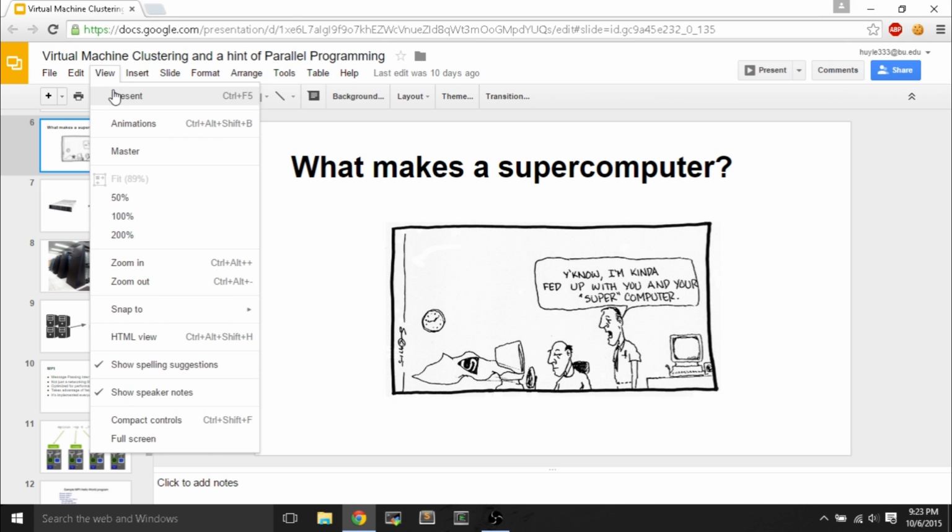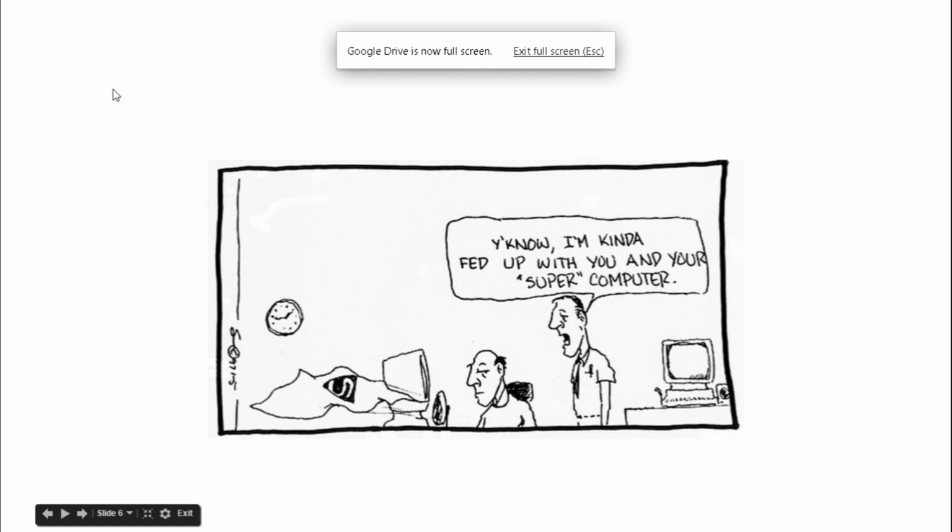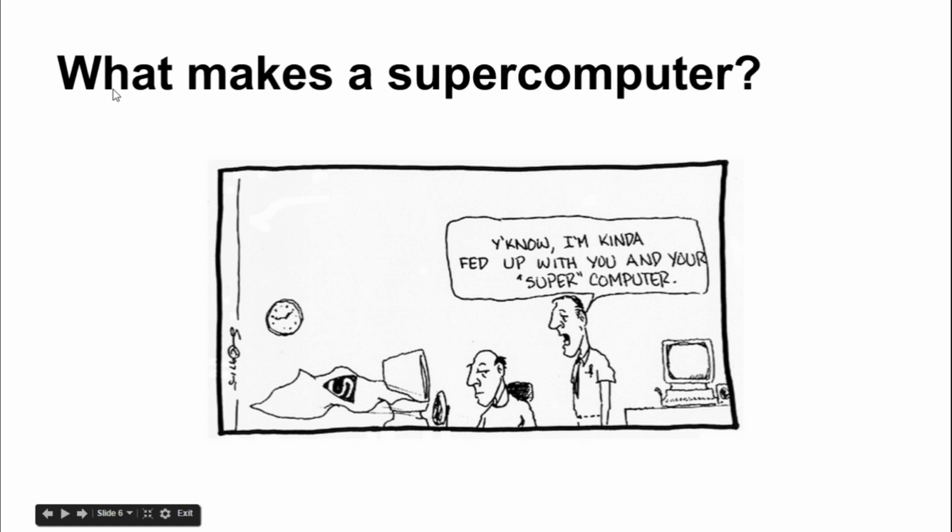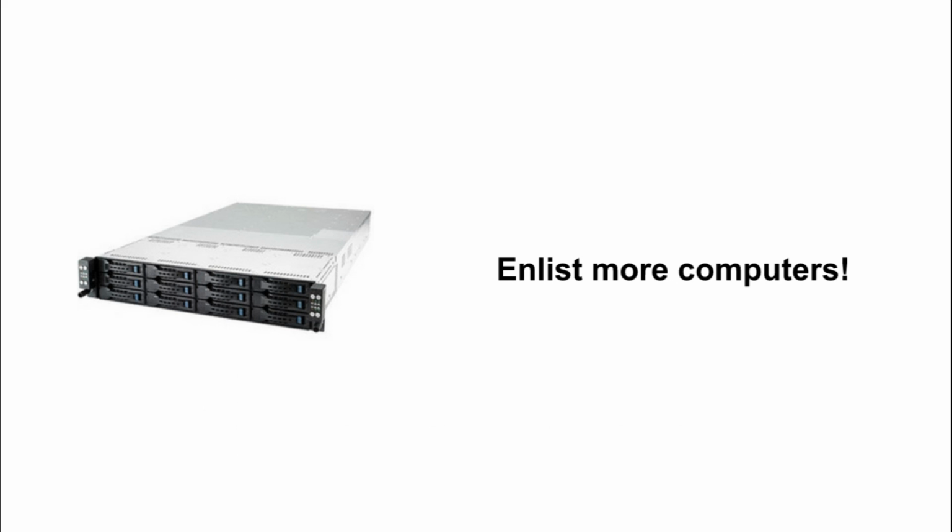Now to go over some of the slides I presented, I first related to supercomputers, because when we talk about virtual machine clustering, virtual machines are basically virtual computers, and clustering means that we're connecting these computers together. So what makes a supercomputer? Well, when we think of supercomputers, we're actually thinking of enlisting more computer power. We're not thinking of one single machine where we add more RAM, more memory, more CPU power. We're thinking of individual computers connected together to perform larger and more complex computations. That's what a supercomputer really is.